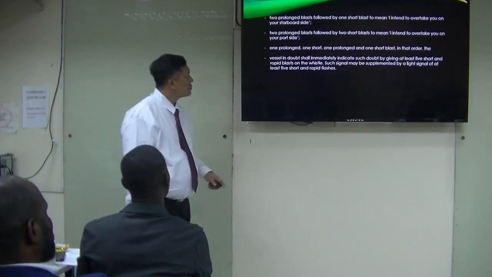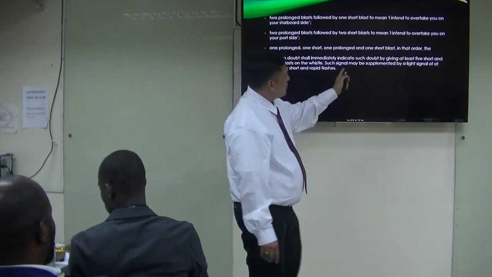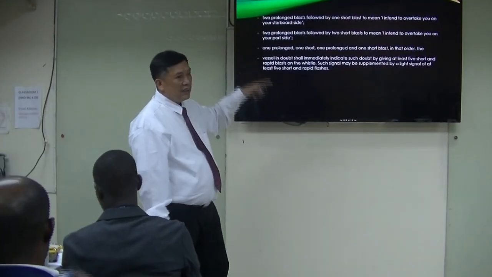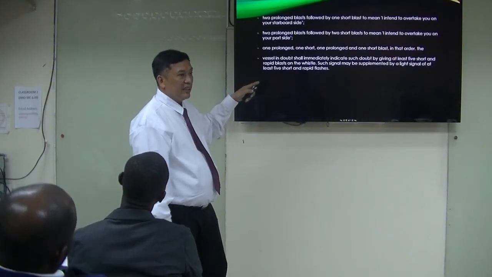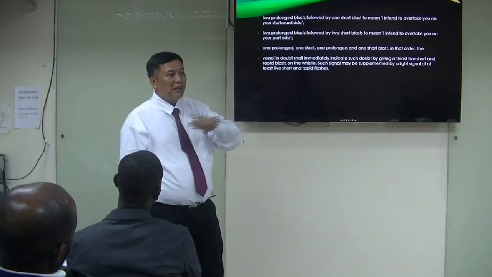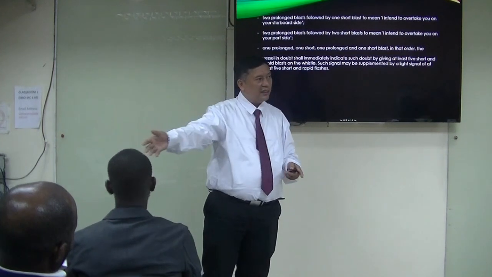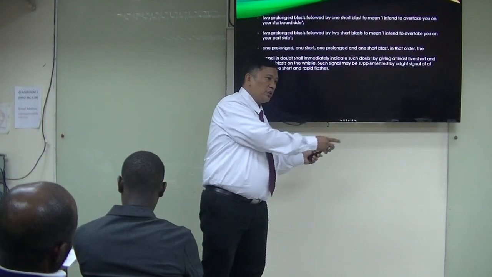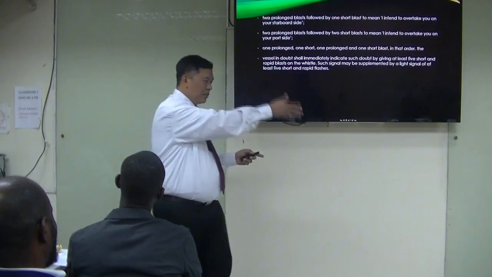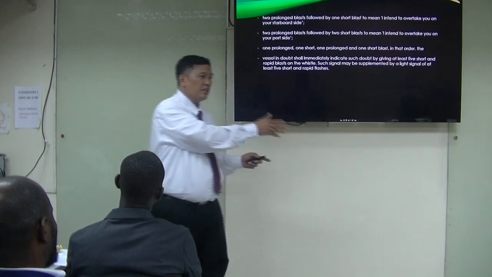So, a vessel in doubt shall immediately indicate the doubt by giving at least 5 short blasts. So remember, this is in a narrow channel, not in open sea. But you can also use these 5 short blasts when you see there is a danger for another vessel that you want to show. But you can also use light directed towards that direction so that they know that there is a hazard or obstruction.